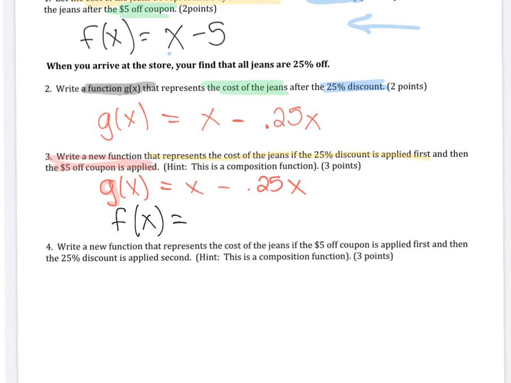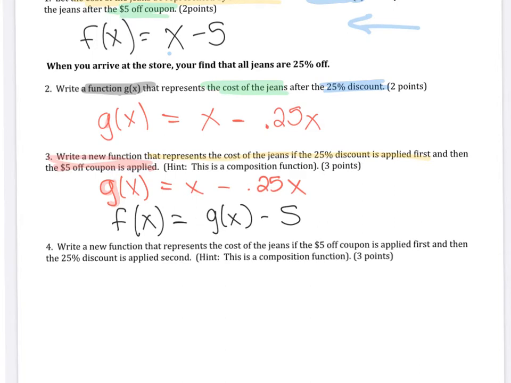Now I just told you what is going to be my new x. When I complete this, I'm going to get a new x, right? When I plug in whatever I'm plugging in, I'm going to get a new x. So here, I'm going to write g of x minus 5, because I'm going to plug the answer of g of x into that equation, into that function. Okay? Do we all see that? Is that okay? Yeah? Confused?